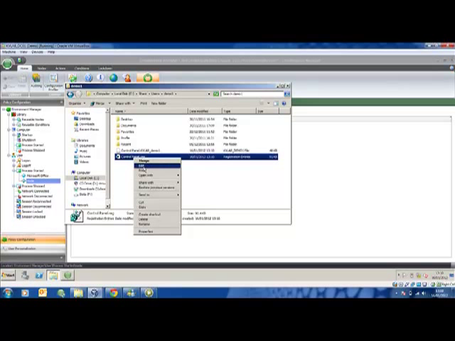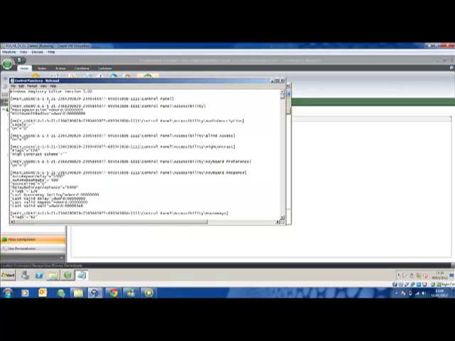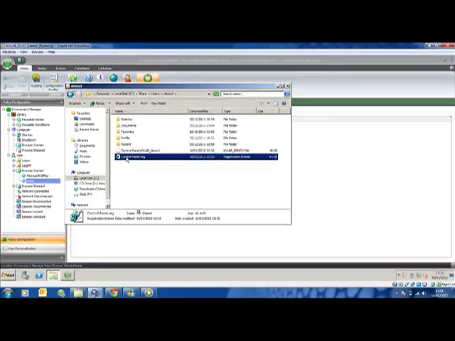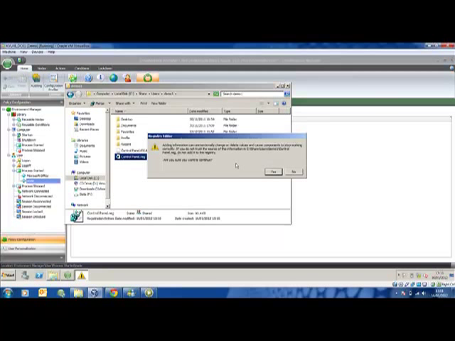So let's just open this up, so let's edit that. And you can see that it's been dumped out, Windows Registry Editor. And you can see I can open that in Notepad. So it's the ASCII format. Of course, if I double click on that, then it will ask me if I want to add that into the registry for my current user. But I don't want to do that, obviously.